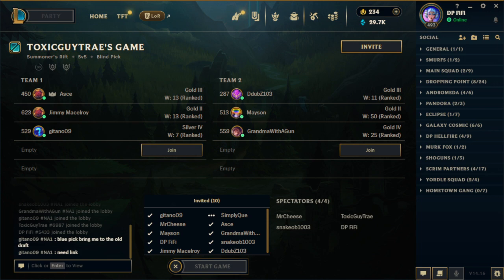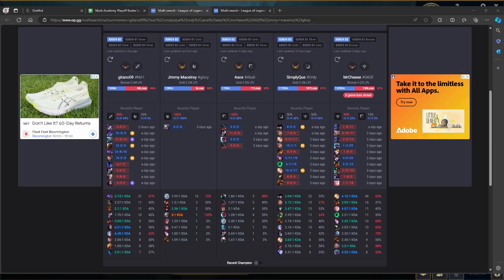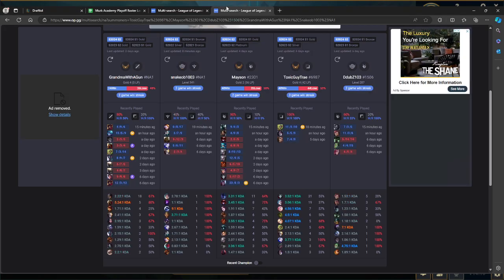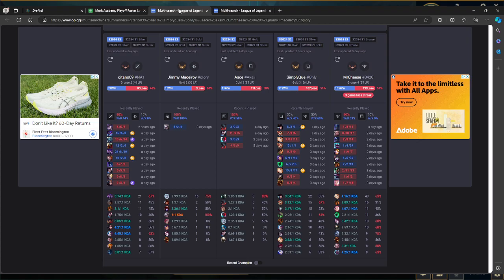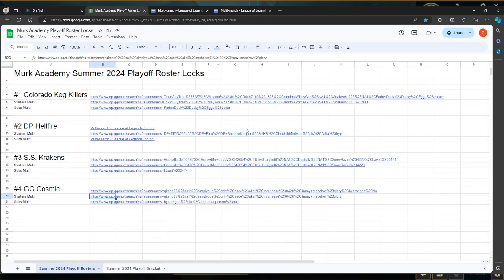Okay, let me see if I can get back to our op.gg's then. Does that work? Yeah. Okay. Here we go. So, let's show everyone the bracket really quickly. Here's our little spreadsheet. These are all the 4 teams that made it.